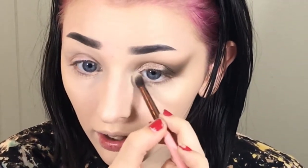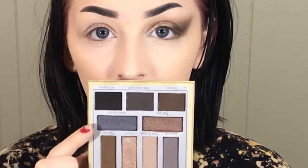Oh God. Oh no, that looks okay. Okay. I'm gonna put that on my inner corner. It's kind of really cool toned, which kind of clashes weirdly with the shade on my lid. That's okay though. It's pulling off a little bit blue, which is kind of weird. I'm sure it'd be really pretty with these blue shades in here, but it's not looking so hot.